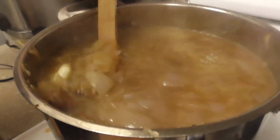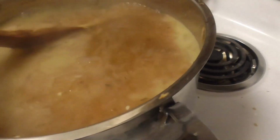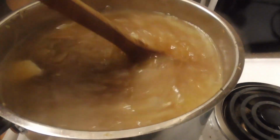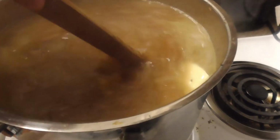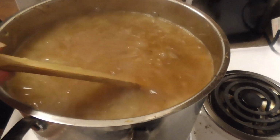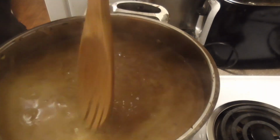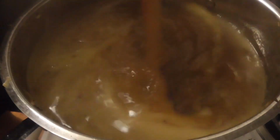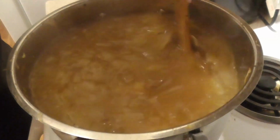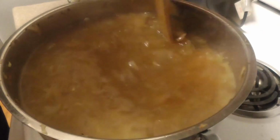Now let's see if there's anything left. Yep, there sure is. So we're going to wait till all of that is melted before we go to our next step. And we're just going to keep an eye on that pat of butter there, and look at all of that butter just coming up to the top and melting, and ooh, just turning our soup into something delectable. And that's just really going to bring out the flavor. So now our butter is pretty much down to that, so we can safely say it's going to melt right into our soup. Look at that.